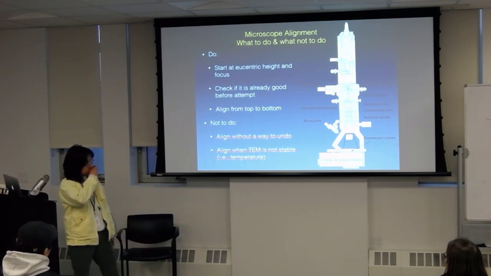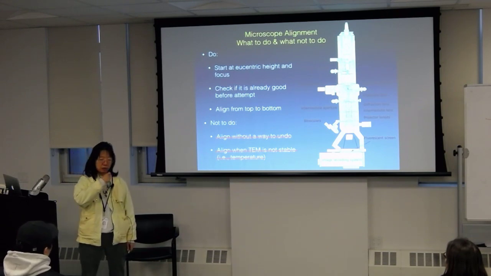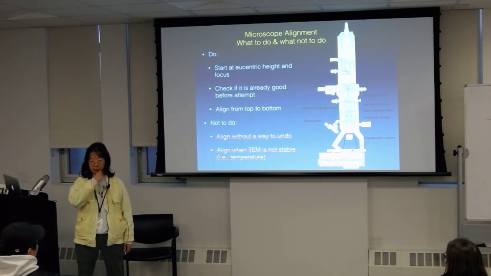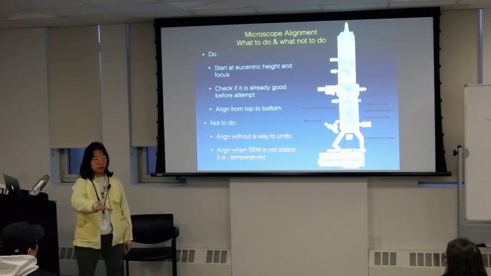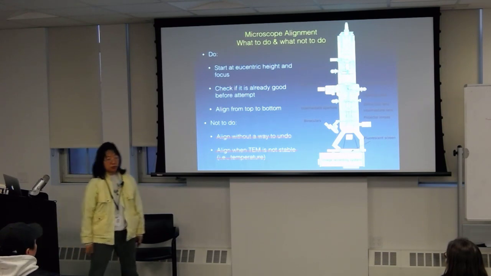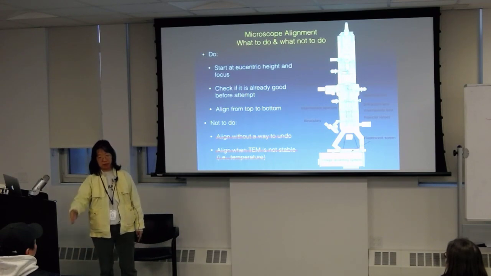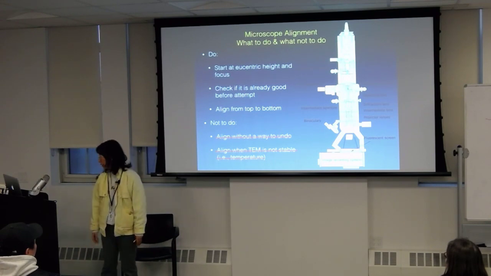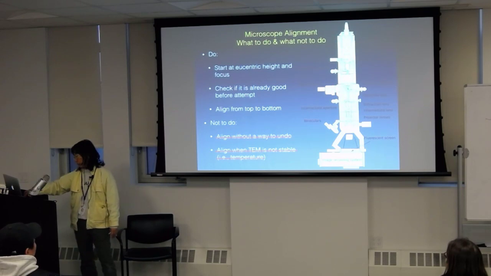So for example, on our Cryos, I would recommend that if there's a cool down, just give it overnight, let it sit there. Tomorrow, when you open it up, everything will probably be fine as it was before. That's better than trying to align it on the day it's just been fixed. Okay, that's alignment. Any questions?